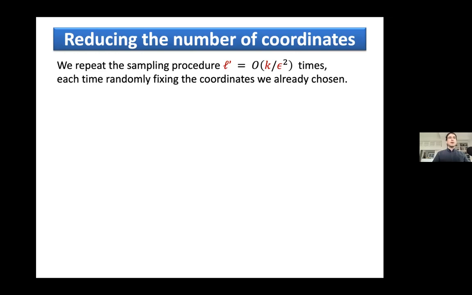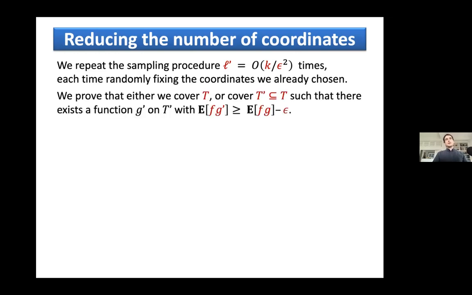And what we'll get is that after this many steps, either we cover all of the coordinates in T, this special set that indeed contains the best junta, or we cover a subset T prime of T, such that the best junta on T prime is more or less like the best junta on T, right? So we are losing at most epsilon. Okay, so it could be that once we revealed a lot of these coordinates, we are not getting much more from the remaining coordinates. So that's okay. We just need to output an estimate.